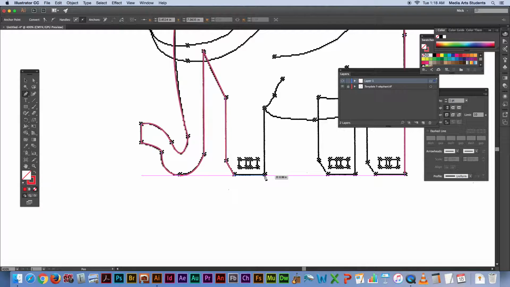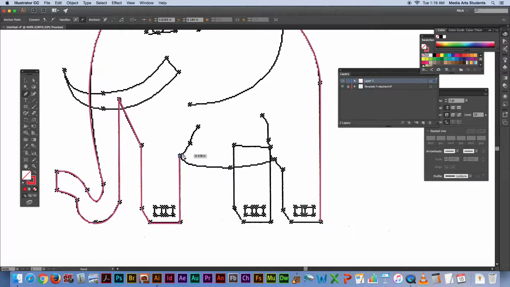So I'm going to click here and then I'm going to come on up here and I have two choices. Choice number one, I can go right up into the belly, into the armpit, right? And finish off that leg. But if I do that, I'm not going to be able to close my shape because I can't really make a line and then draw right back over my line. So instead I'm going to go across the belly here and I'm going to click and I'm going to pull.